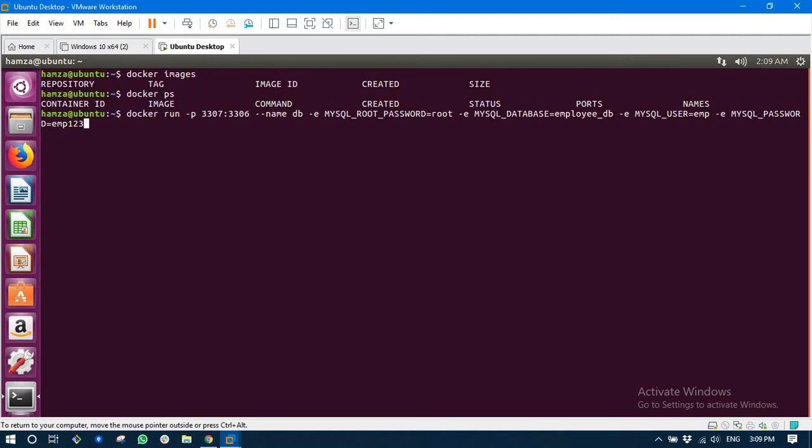Okay, and we are going to run this container in detached mode using the MySQL 5.7 image.